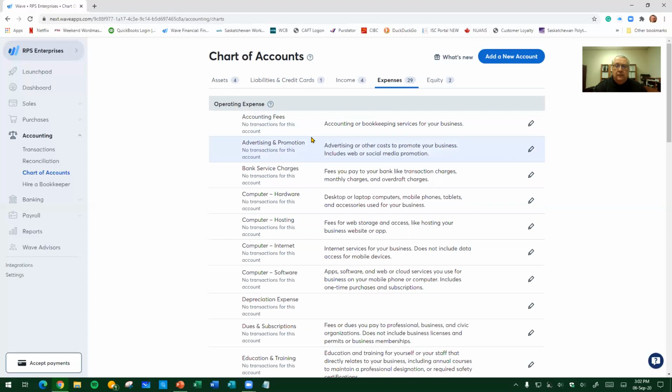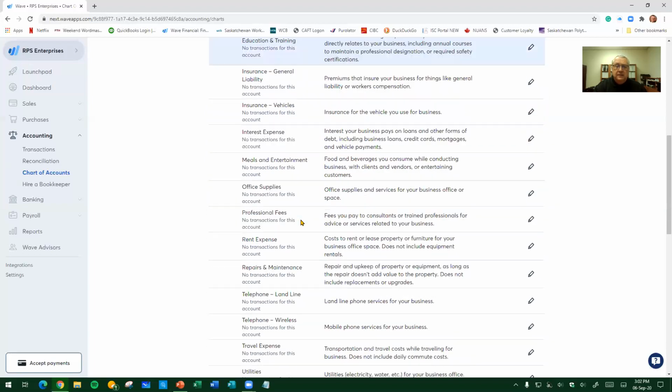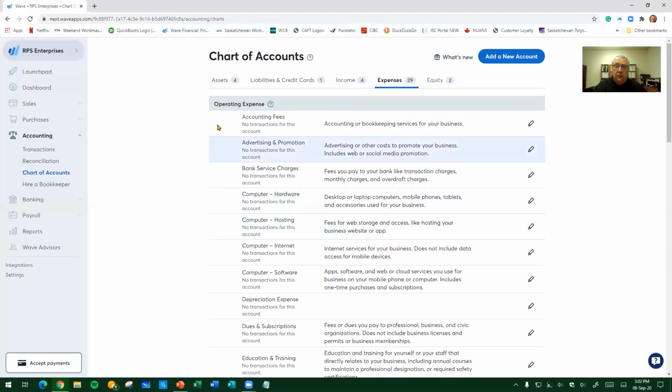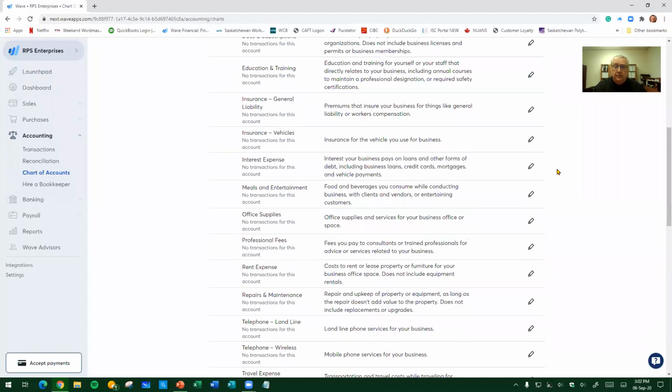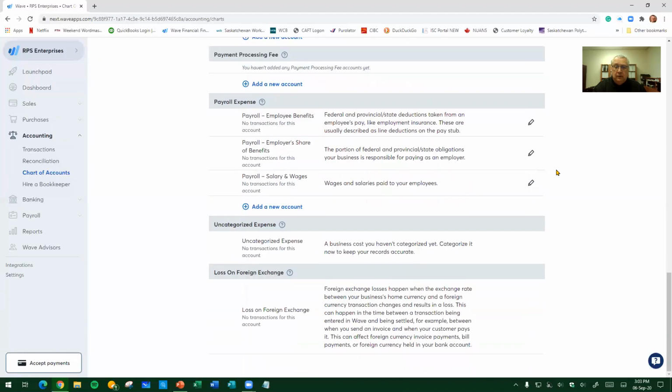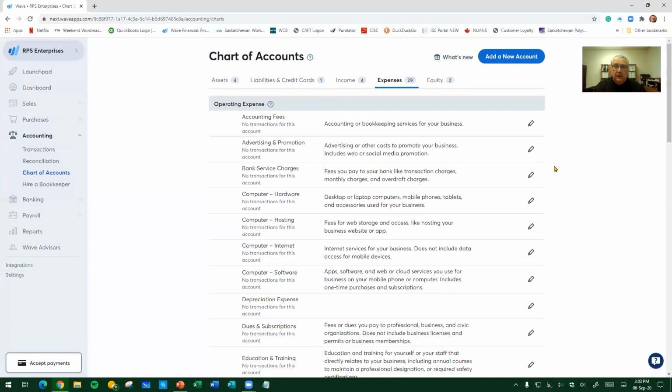Expenses, well, there's a lot of expenses that businesses normally have, and this is all set up for you. So my suggestion to everyone is this is an area, just accept it. Yes, you may not have some of these costs. If you want to, you can rename some of these accounts, but really a lot of work is done for you in terms of setting up your ledger. So let's just accept that and work with that today.